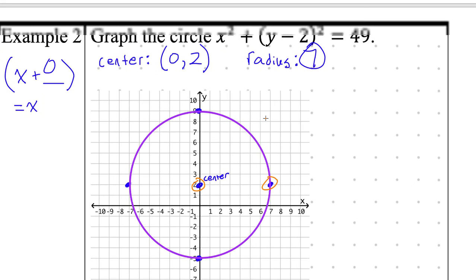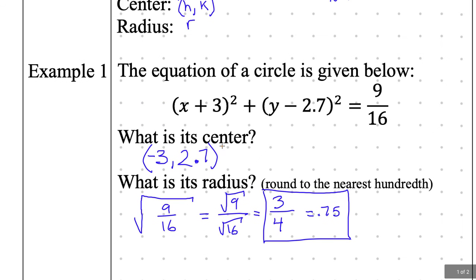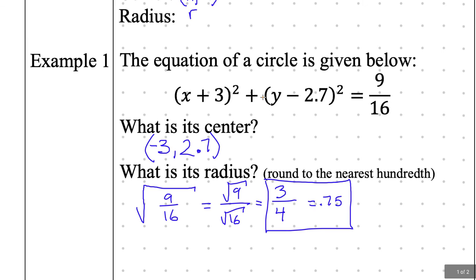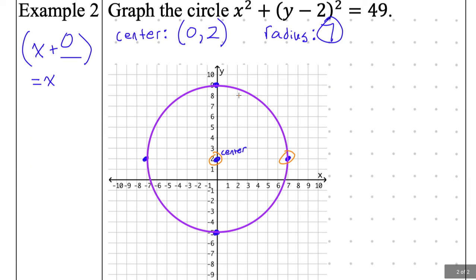All right, that's the end of the notes. Guys, give me a fist of 5. There are 2 parts to this. Can you find the center and radius of a circle with this type of an equation? And then secondly, can you graph that thing? Fist of 5, go, fast. Fist of 5. Andres, ears, come on. 4, 4, 4, 4, 4. Josie, Julian, 4, 4. All right, those are some pretty good scores.